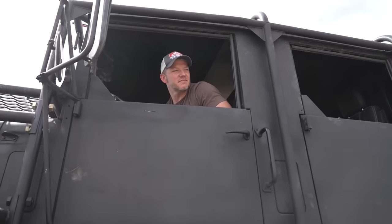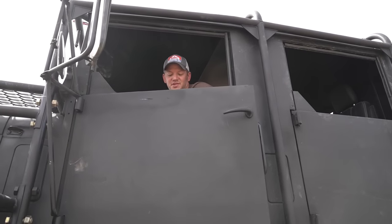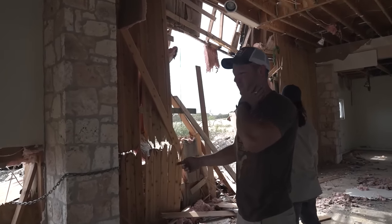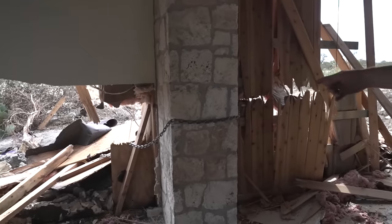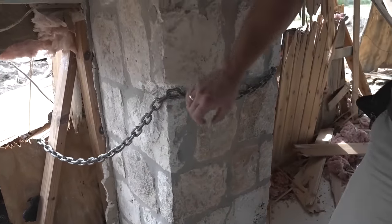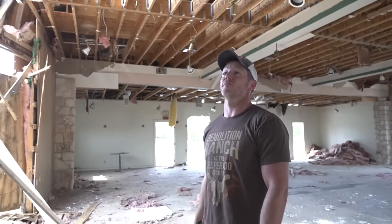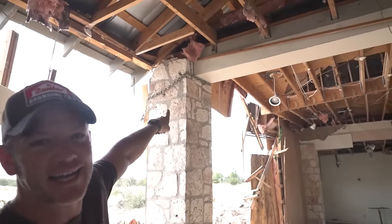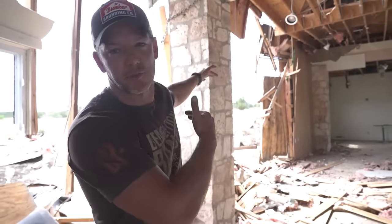That was a brand new chain - I paid like 52 dollars for that chain today. It didn't even pull on our concrete pillar - we didn't even get through the wall. It started digging in here. Maybe we put it up high, get a little more leverage. It didn't move much - actually there's a little crack. Look at this crack. So now we have the chain up high - maybe it'll have some leverage to pull that thing over. We're going to send it one more time.